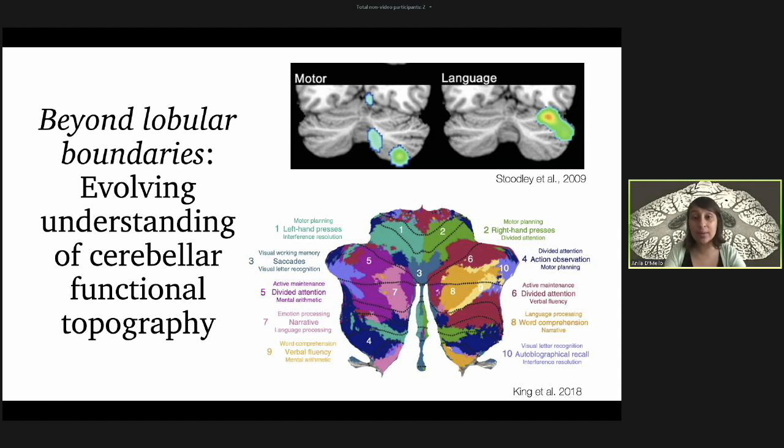And over time, our understanding of this cerebellar functional topography has really evolved, so much so that now we can actually reliably map discrete sub-aspects of language, things like verbal fluency or word comprehension, to very specific regions within the cerebellum.